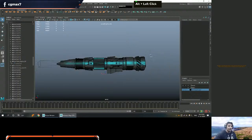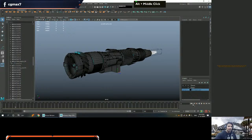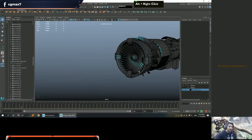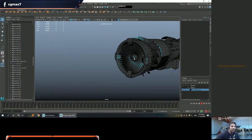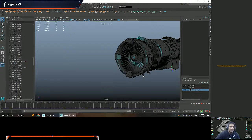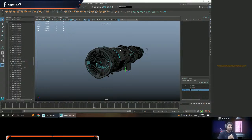Right, looks good. So we are getting the details now, and let's see how the engine is working from the back. Smoke is coming out nicely. However, the smoke just gets stopped, so we need to fix that as well. We do have some engine animation over here, which is just startup. As you can see, the engine starts spinning like this, and we need to speed up the spins as well. But we're not going to focus on the animation right now, because first we need to do the modeling and then do the texturing and then final renders. So yeah, we'll be seeing a lot of things over here.